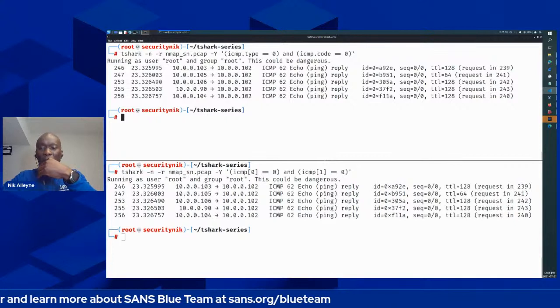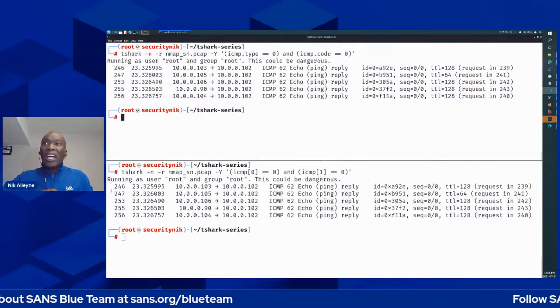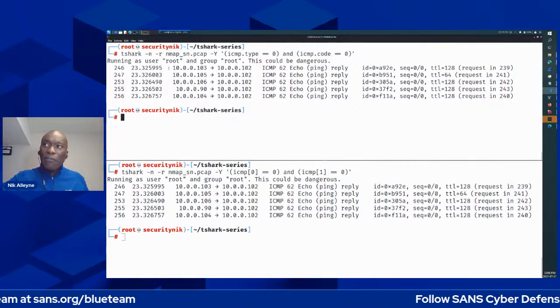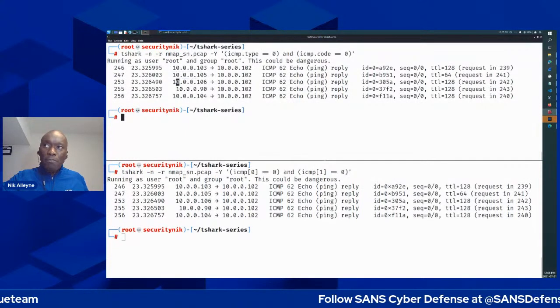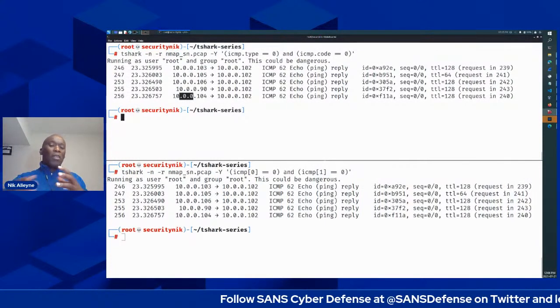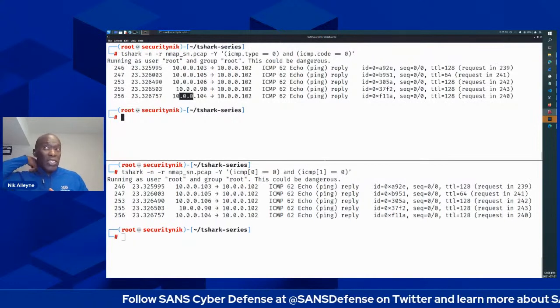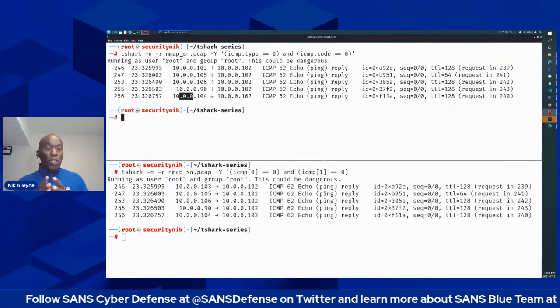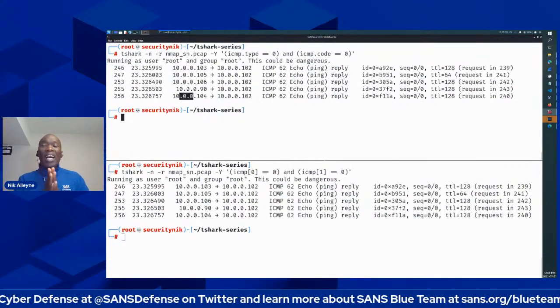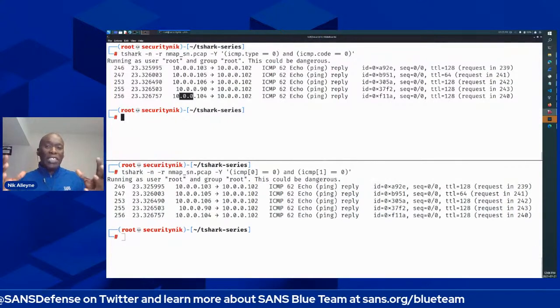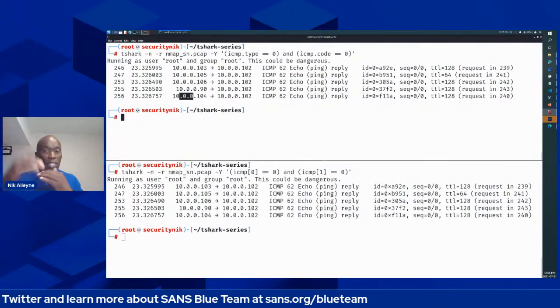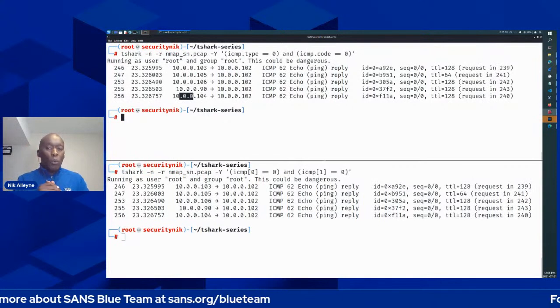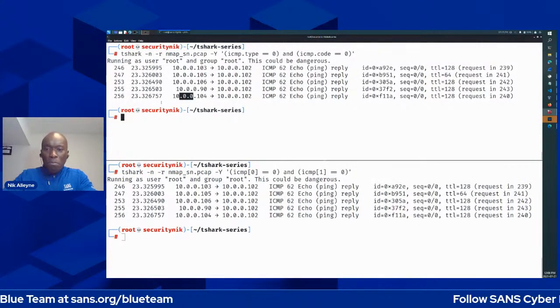So let's try to figure out, similarly to what we did before, what are the unique hosts? Obviously, we can see from here what those hosts are. But it could have been a case whereby all of these hosts did not respond, or more importantly, you have that large pcap file and you now have to figure out from that large pcap file what the unique hosts are, and what the frequency for their response is.